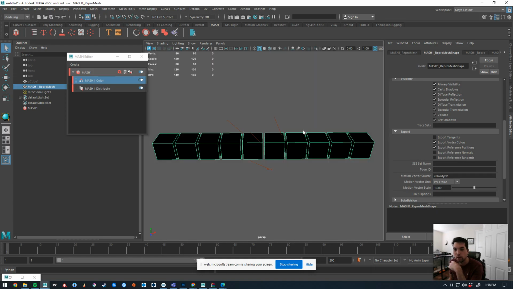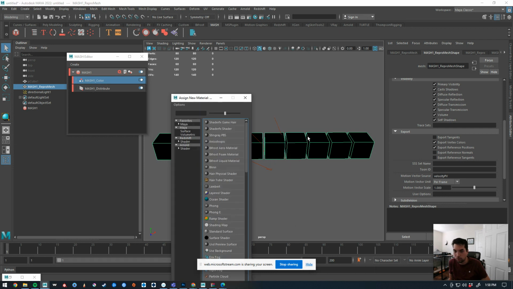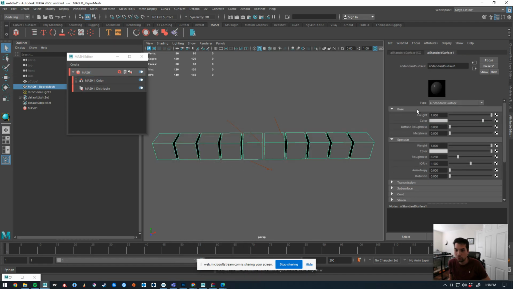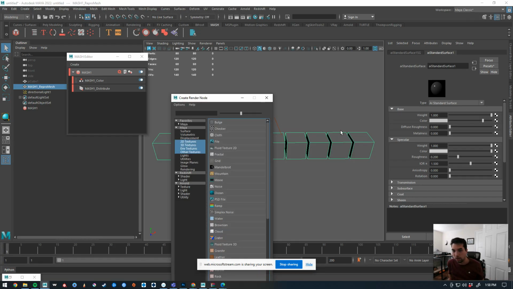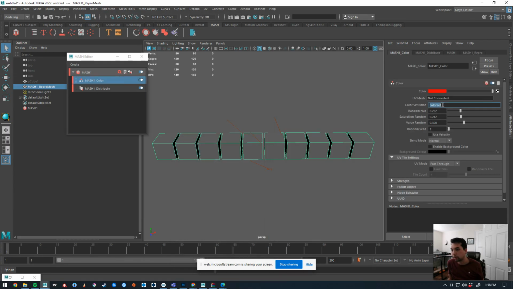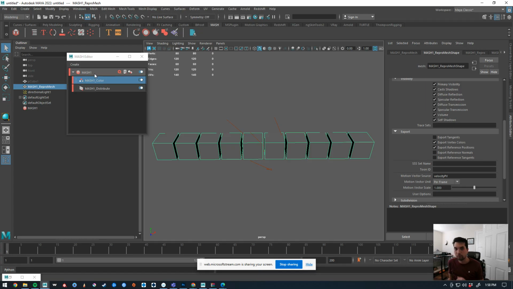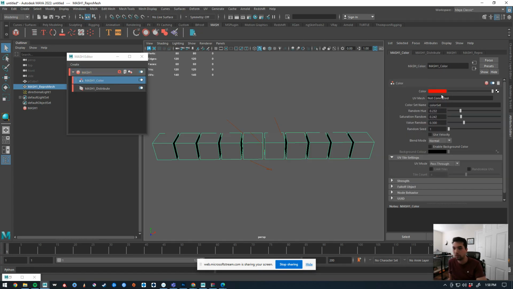Nope, guess not. Okay. So what I'm going to do actually is assign a new shader to my mesh network. I'm going to do an AI standard surface because this does not take anything. It's not going to pick up anything. But I need to do it to my mesh network because my mesh network is where I'm creating this color set. Okay, so this color set's got a bit of random color in it, even though we can't see it.